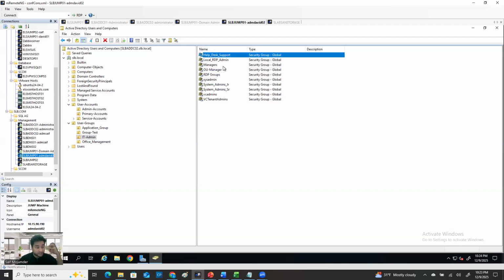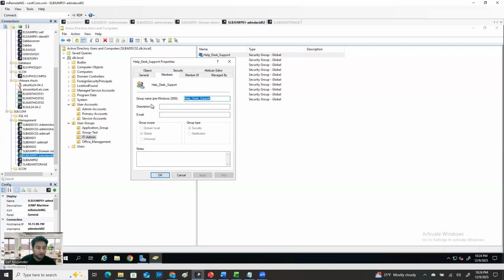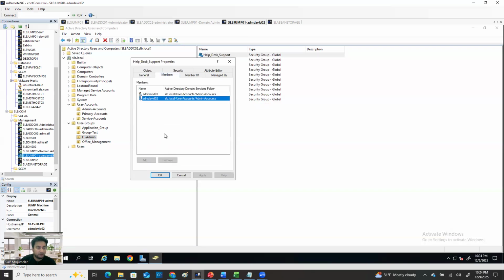The system administrator made him the member, but all these groups are sitting in the IT admin OU, and the help desk group doesn't have permission here. That means David02 also doesn't have this permission. So if he right clicks here, goes to properties, member, he cannot remove and he cannot add, both buttons are grayed out.